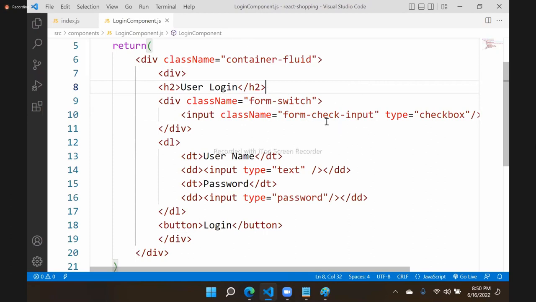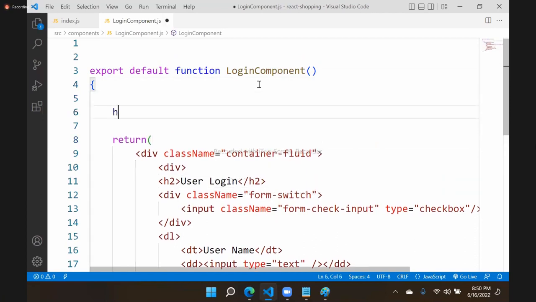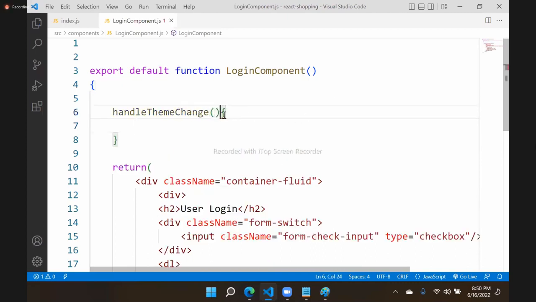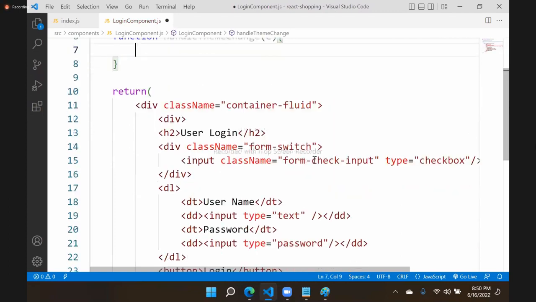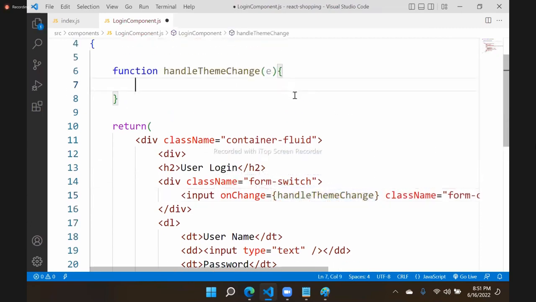We need to write an event for this checkbox. So how do we handle that? We define handleThemeChange. It is a function, and it will take the checked property of this checkbox. That means we will define onChange, handleThemeChange, and we have to get its checked property.